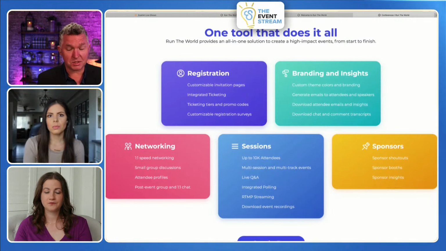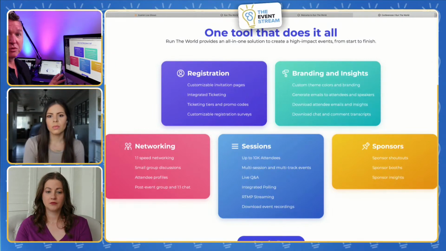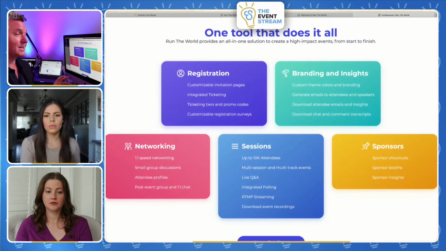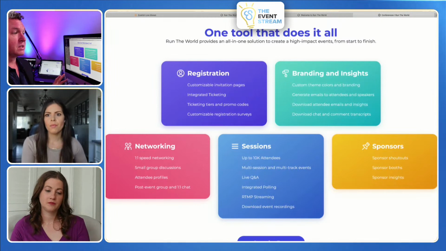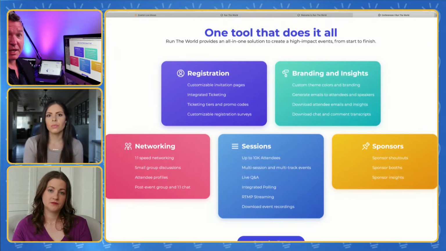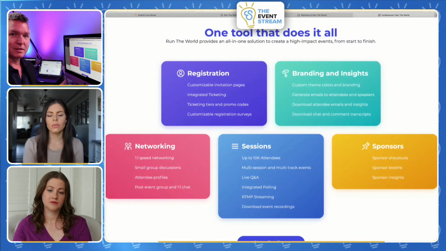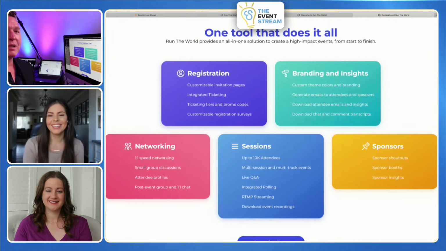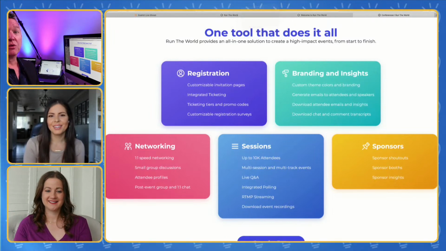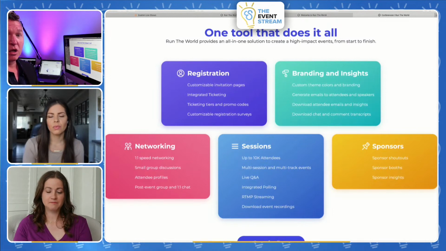But with that being said, one of the limitations that I really saw with Run the World so far is the branding. They have their logo quite a few places on the platform. Now, a lot of other platforms do that as well, so it's not the end of the world, no pun intended, if you're wanting to run the world. But I would like to see some other options. I'd like to see a white label option where you can remove all of their branding.